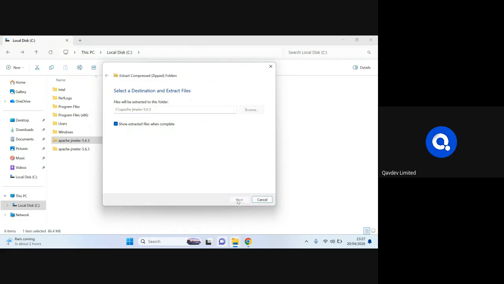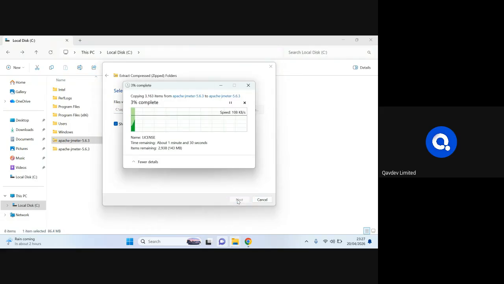This is going to take a while. Of course, we are trying to extract all the dependencies, everything we need for our JMeter to function, to perform the load test, the endurance, the stress, the volume test, all the kinds of tests we want to perform under non-functional testing. That is what we are extracting out from the application called JMeter. Though it's going to take a while, from the video you can just fast forward if you don't have enough patience for this to extract. But if you have the time, of course, you could just wait for it. It takes a little time, like a minute and some seconds.